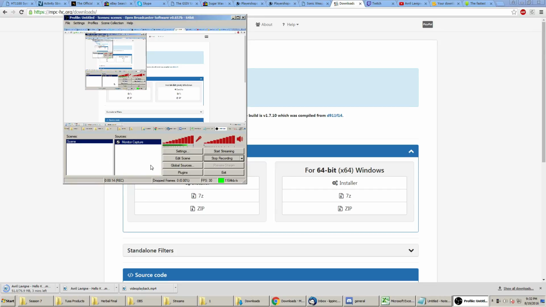Basically, you're going to set your OBS up like normal. You may have yours set just to capture your Mudlet window. I recommend capturing your entire monitor, but that's personal preference. You can do whatever you want.